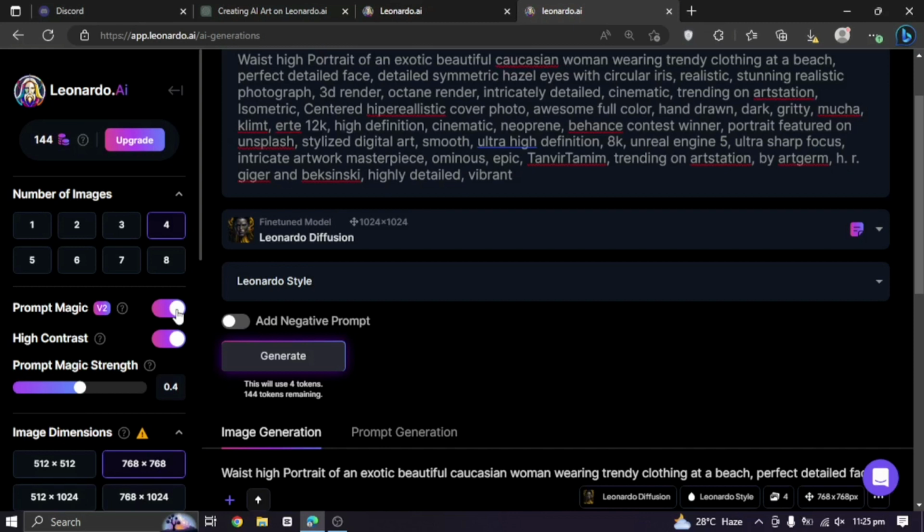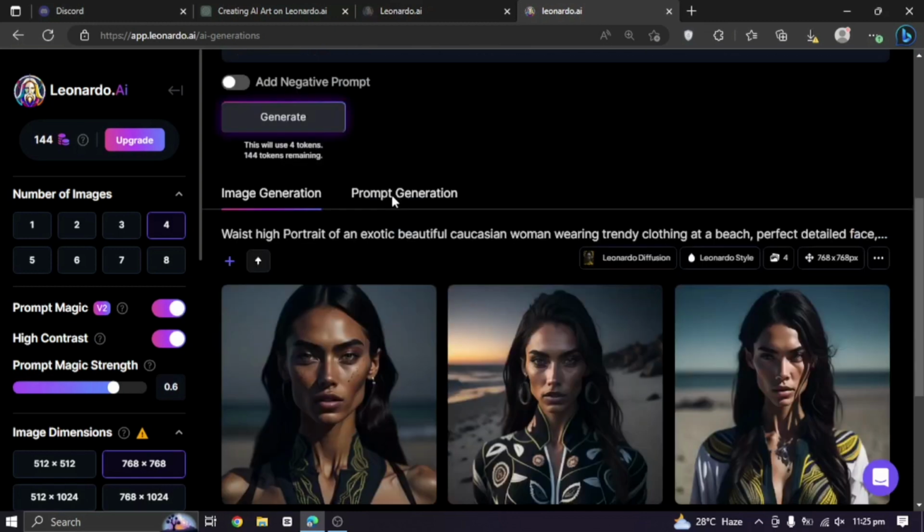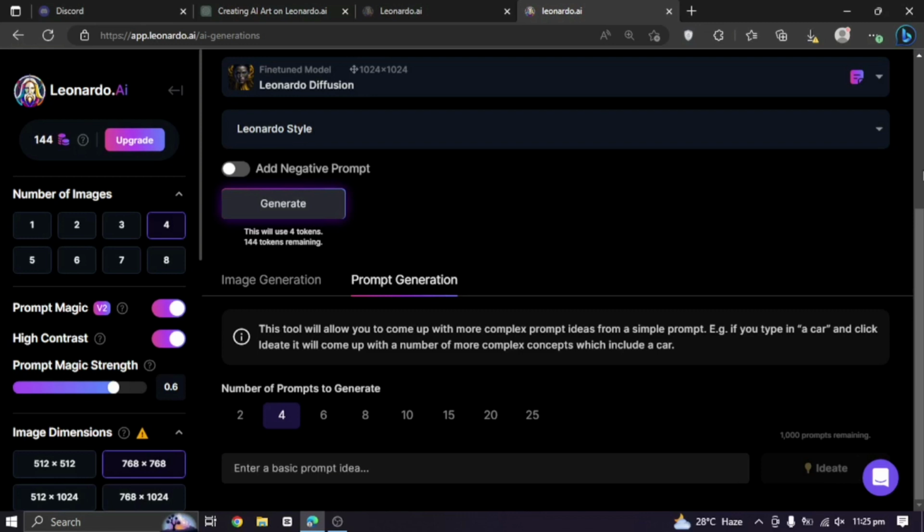There is a new version of our Prompt Magic tool called Prompt Magic V2, which uses an experimental render pipeline that may improve adherence to prompts. For the time being, there is no multiplier on the token cost. However, starting in mid-April, there will be a 2x multiplier on the token cost due to higher GPU overheads.